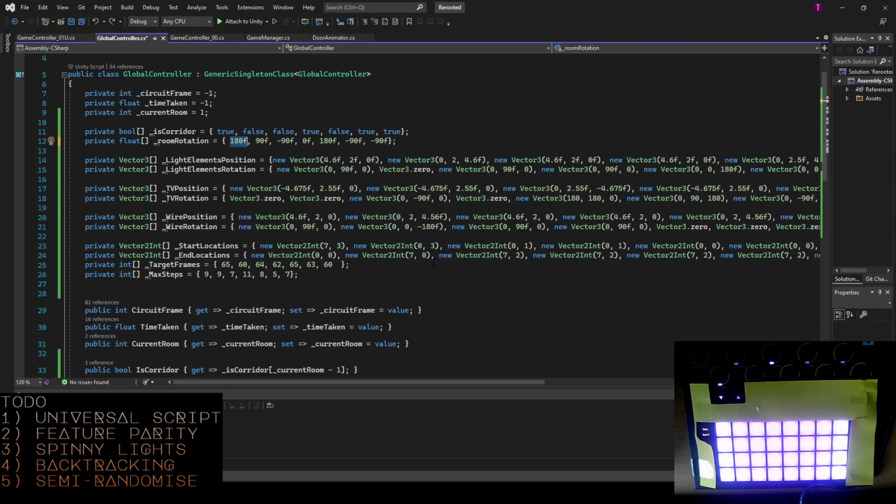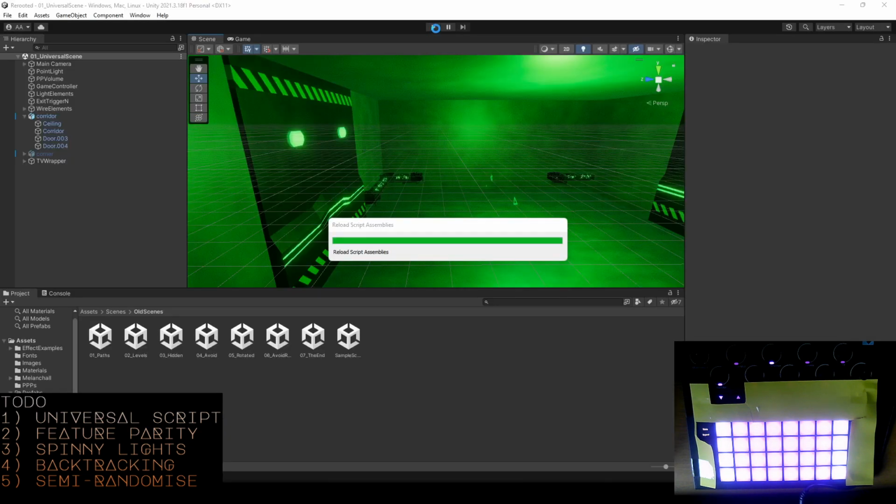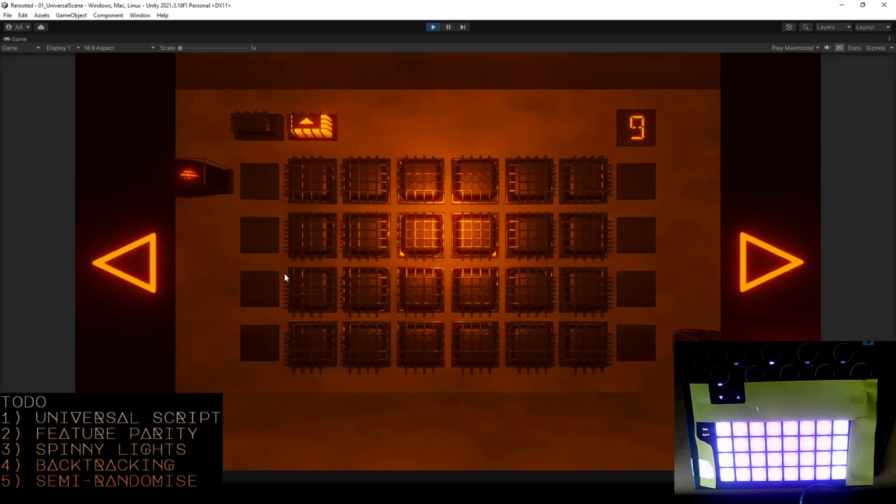Wait, so that's... no, don't change that. That's X. So our end position... Yeah, it should be the... yeah, because it's coming out of the right-hand side as our end location this time. So that should be 7. And that should be 3. That should be 0. Yeah, cool. That should be the right way around. Let's just flip that here. Just make sure that's now rotated them or moved them up and down correctly. Yeah, perfect.